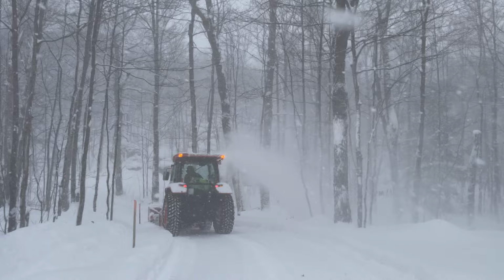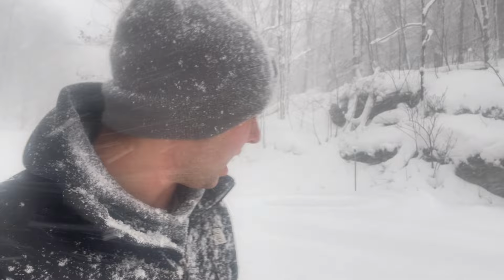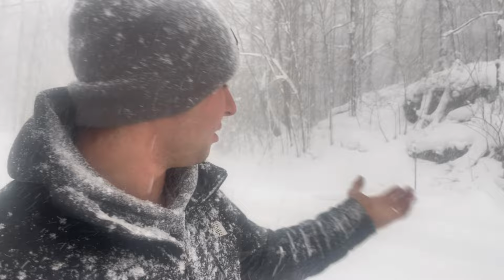Got some good snow. It's January 15th or 16th right now, and man, it's coming down. Between the last 3 days, we barely had anything before, and we're up over the 2 foot mark. That driveway we just did there, it was already blown once.